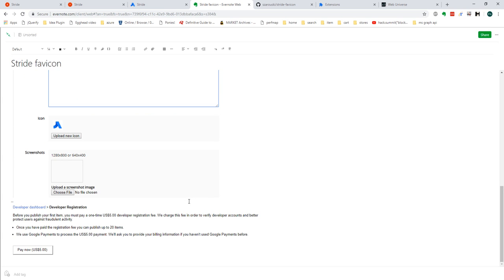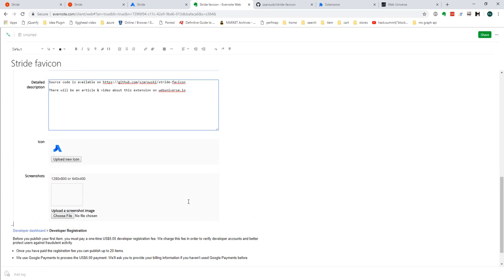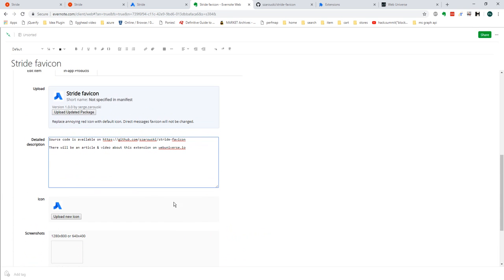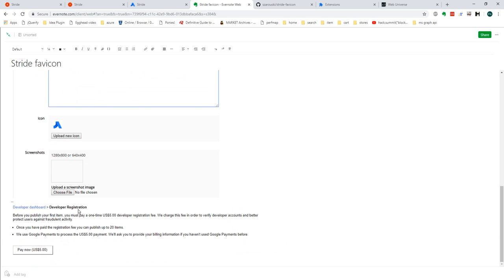So that's pretty cool, and it sounds like an easy way, but unfortunately after me spending some time crafting those favicons and making screenshots, I discovered that you cannot really publish unless you pay $5 US, and that's what Chrome is doing to prevent malicious applications from appearing on the marketplace, which I understand, it's just a bit unfortunate that for some small extensions, you would need to pay.